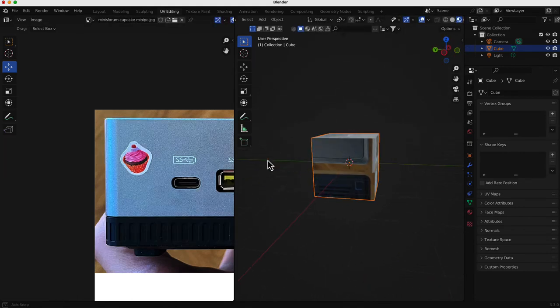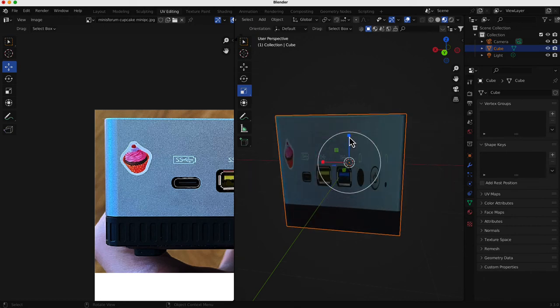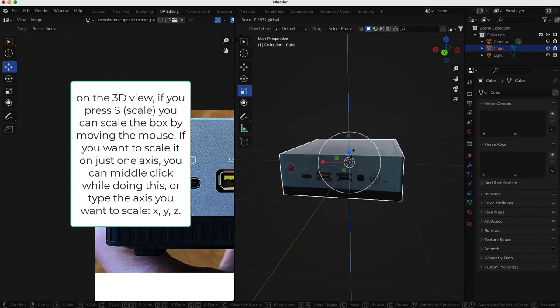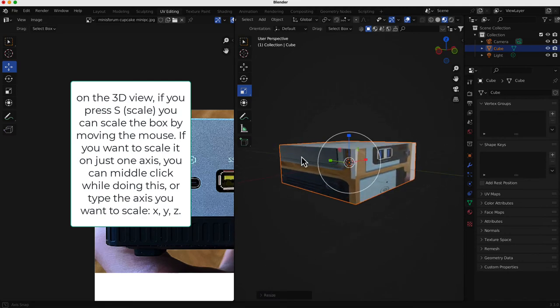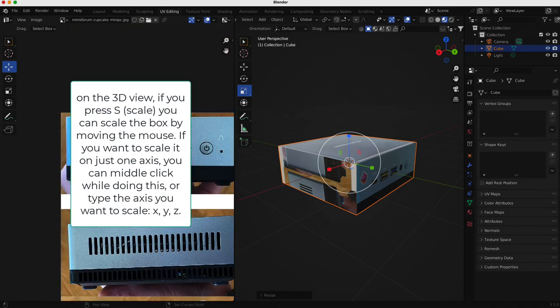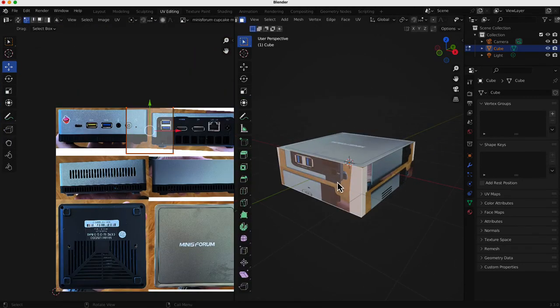Actually, now I can go back into this box. This is not the size I wanted, and I can press the scale button, which is here to the left, and drag on this blue box. If I just click the box, I can make this a bit flatter, shorter, so that it matches the object that I'm trying to represent. Good, now I'll do the back.